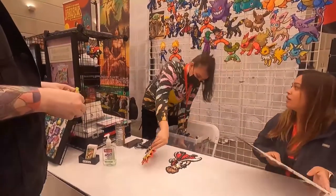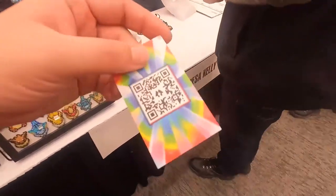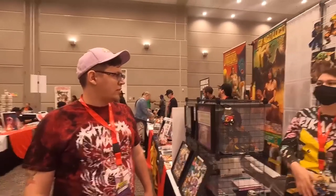And then we came across these cool people with these little pixel art things. Check them out. We have a lovely little combo. He films every convention in SoCal. Oh, okay. And yeah. We're Fresno based, so we don't usually come this far down. This is my southernmost event that I've ever done, I think.